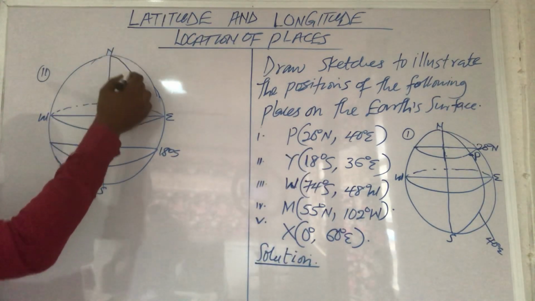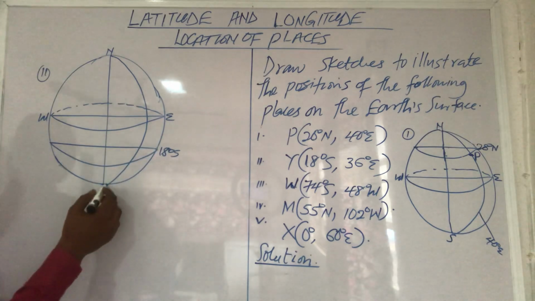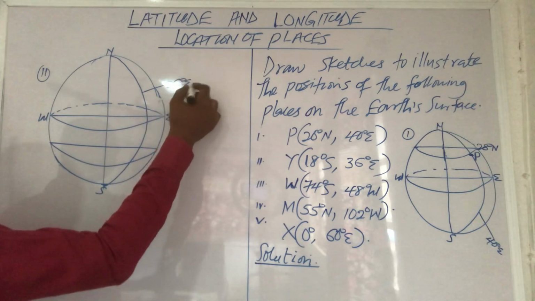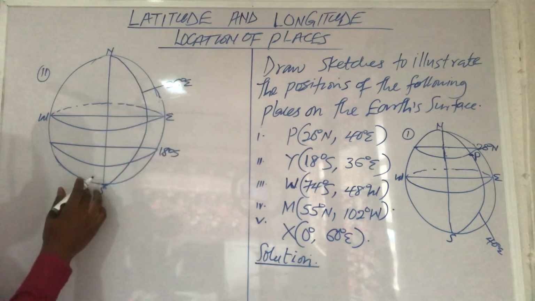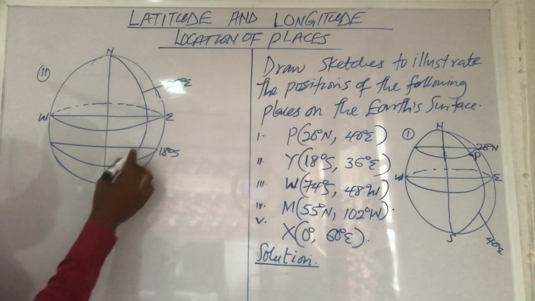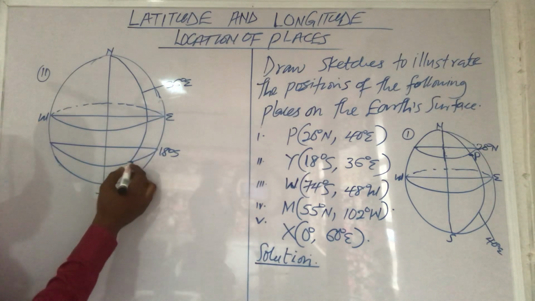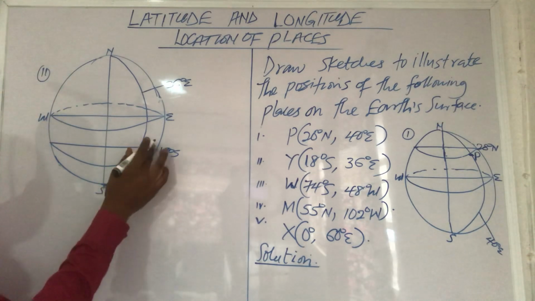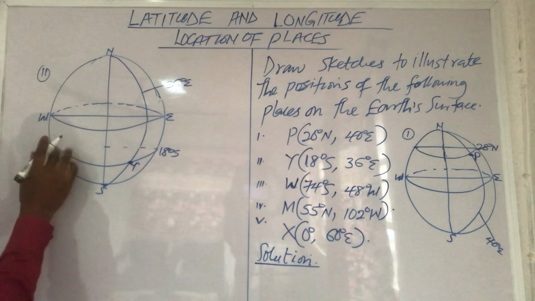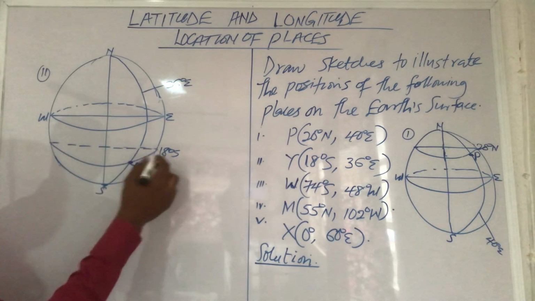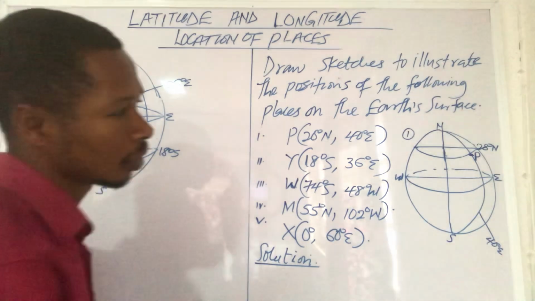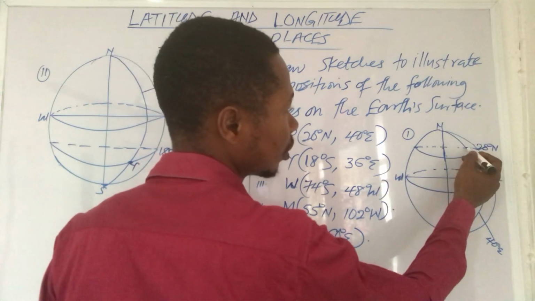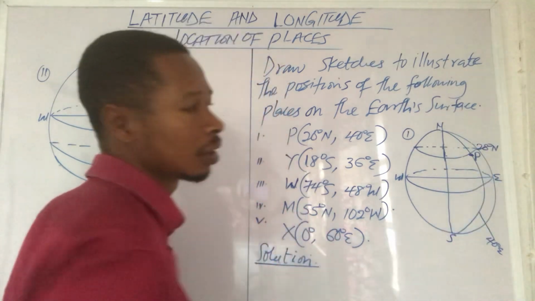So this is my 36 degrees east. Where this line of longitude meets this line of latitude, this point, that's my Y. Not this place. This is just the center of the small circle. So it's not this place. It's this point here. This is just the center of the small circle, not this place. It's always this place, the arc.